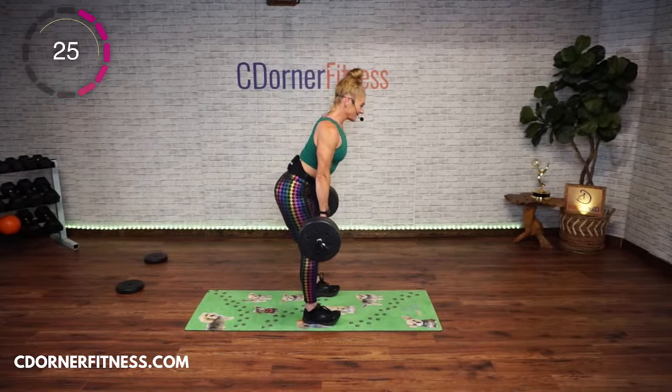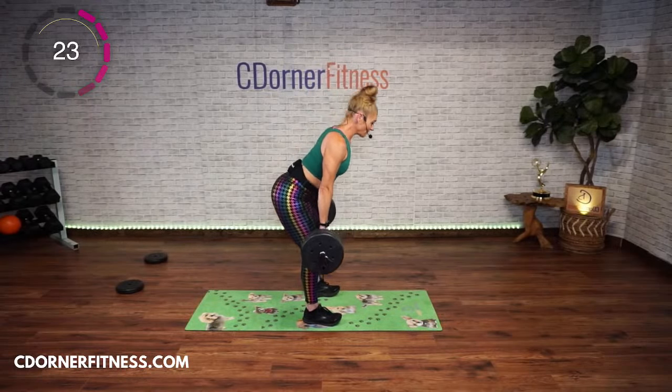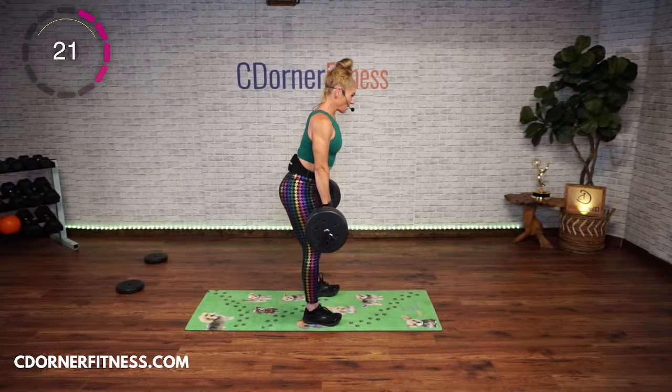Good. Back is nice and straight. You're hinging from the hips. Pushing your butt back.